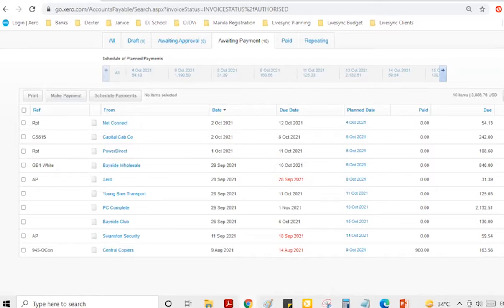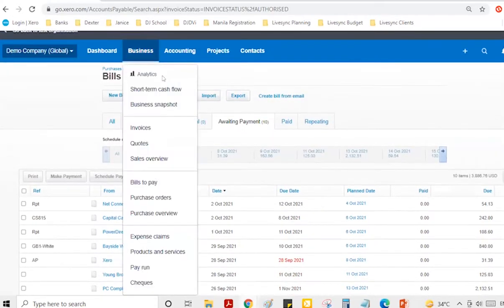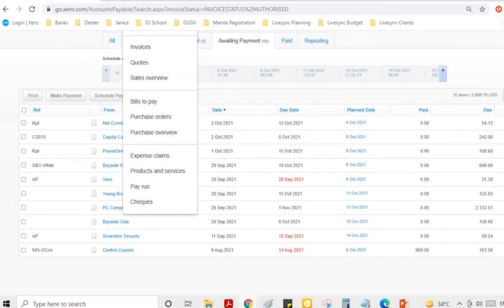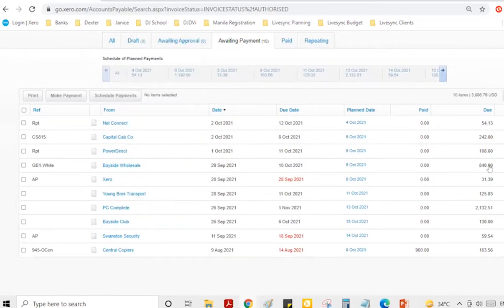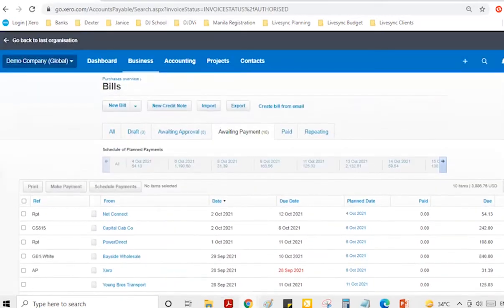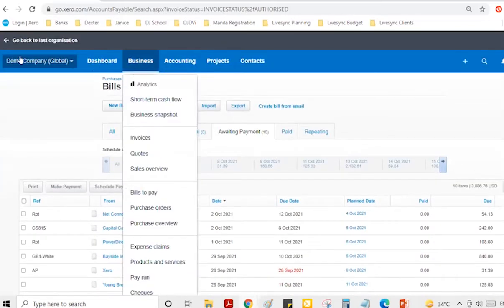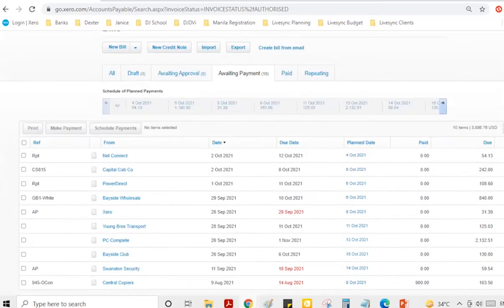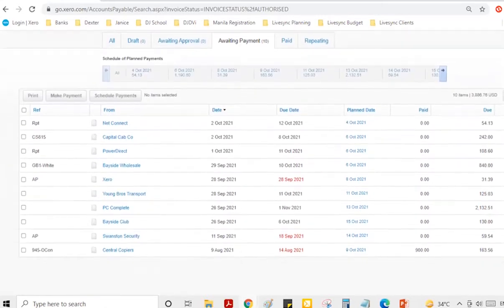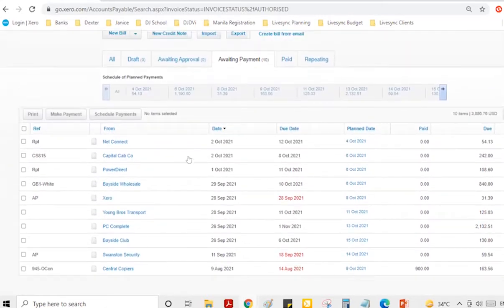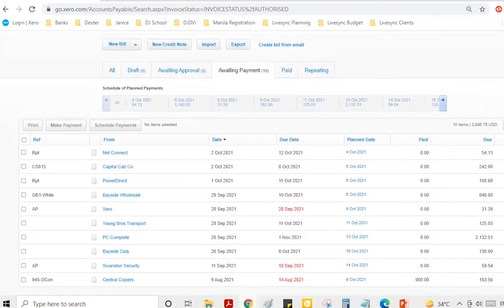That is the disadvantage of not having an analytics subscription level of cash flow projection. So I'm just showing you the workaround now instead of subscribing. Of course, the most convenient and recommended option is to upgrade. But for our demo purposes, since many of our clients are not upgrading, what we wanted to show now is the workaround for that. So the one workaround would be just to create the new bill.